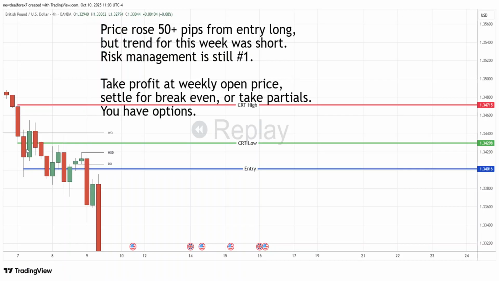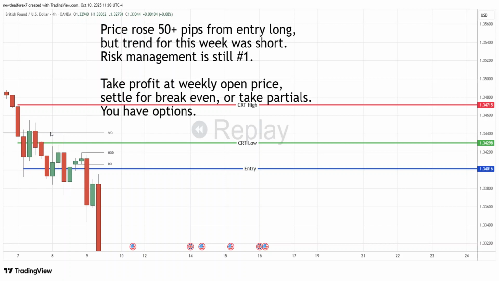Price did go up. So remember I told you in 1 to 2 candles you're out. That's candle 1. That's candle 2. It pinned the weekly open, but the trend for the week was down. Anybody who still held long after this got destroyed. Okay, but that would have been your entry had you just taken that up to here and this green candle close. You would have gotten 50 pips. Okay, so what are your options with something like this?